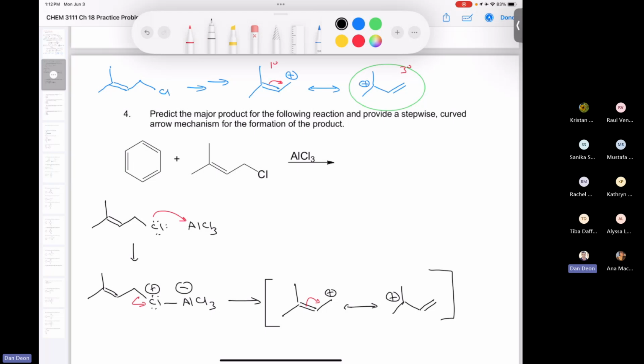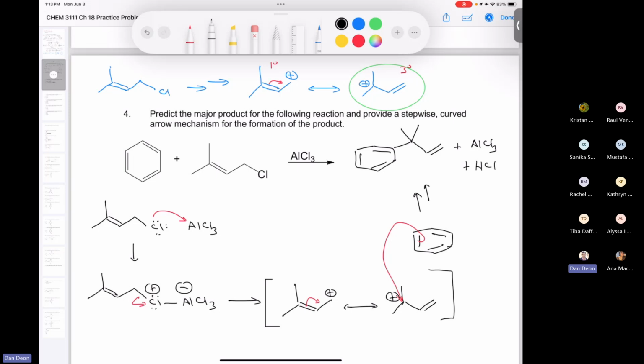So I don't have enough room to put the whole thing on here. But if I put the aromatic ring like this, and I say, okay, well, it's going to act as a nucleophile here, I'm going to end up with the sigma complex. And after restoration of aromaticity, I'm going to end up with something that looks like this. So I'll just put, missing a few steps here, and then I'm going to have my benzene ring. I have my two methyl groups here. And of course, I'm going to end up with aluminum chloride, my catalyst, being regenerated, and some HCl as well along the way.